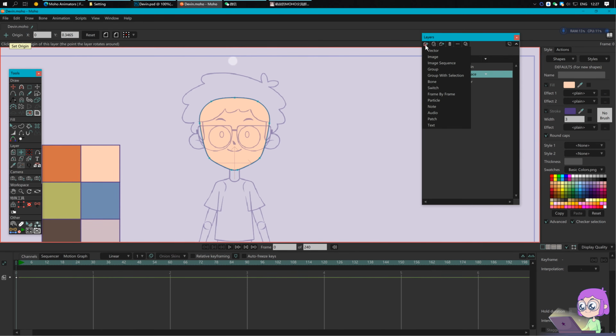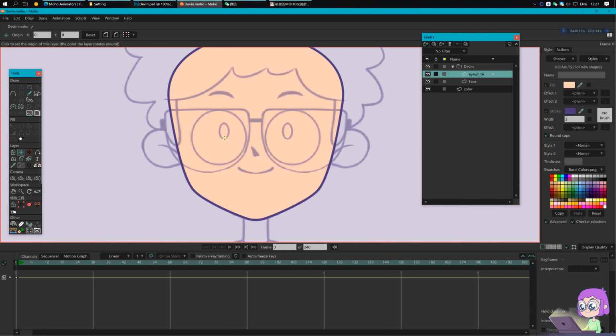Next, I will draw the eye white. I used the oval tool to draw the eye white.